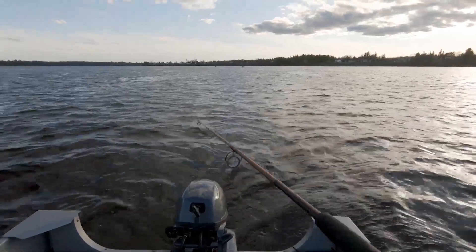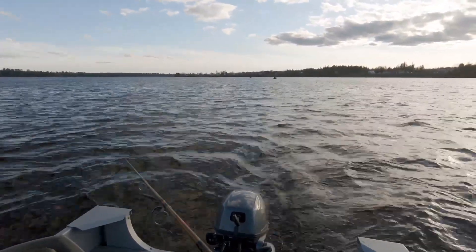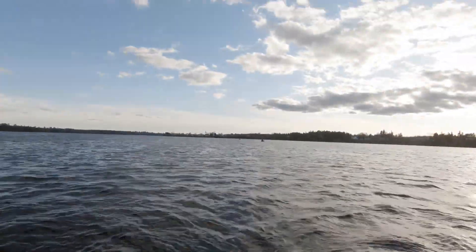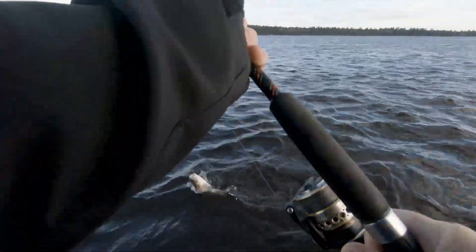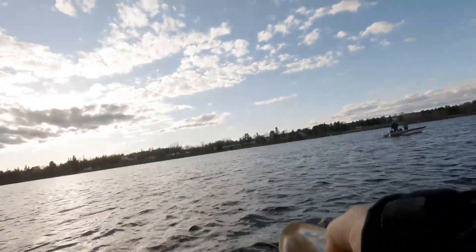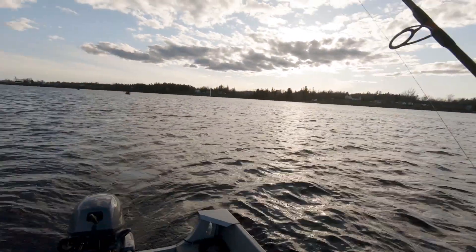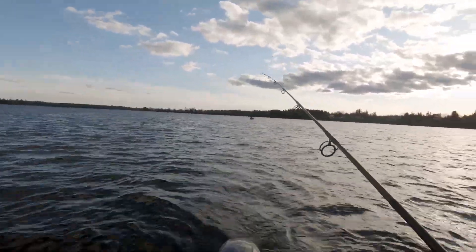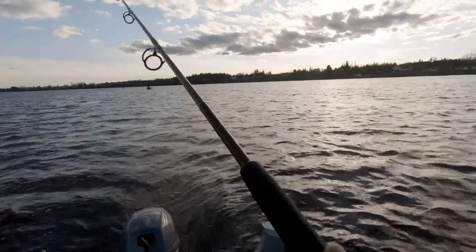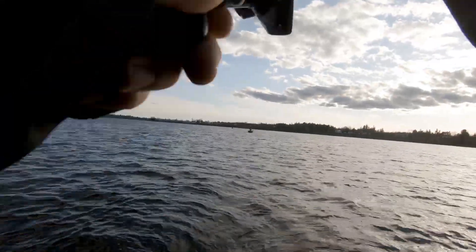I just went to the wrong places and that's the Miramichi River for you — it changes day to day. Where I was today, earlier, that's where all the fish could be tomorrow. That's what I'm using guys — just a zoom fluke, a two ounce jig head, worked slow across the bottom with little pops. I'm in 14 feet of water. That's just where I found the most fish — 14 feet — so I planted myself there and started catching fish. Just nailing them.